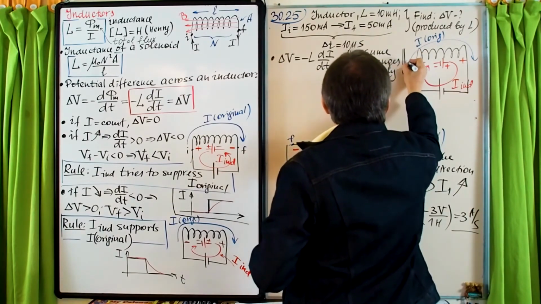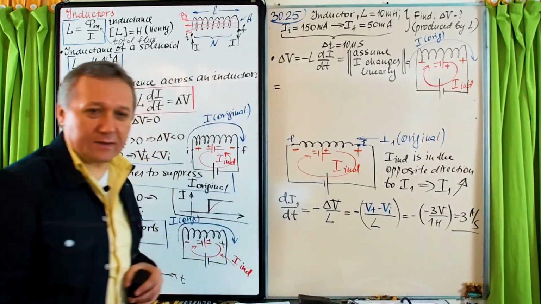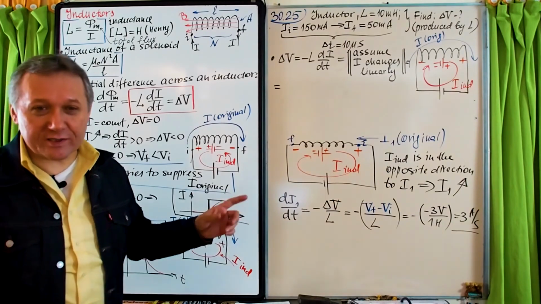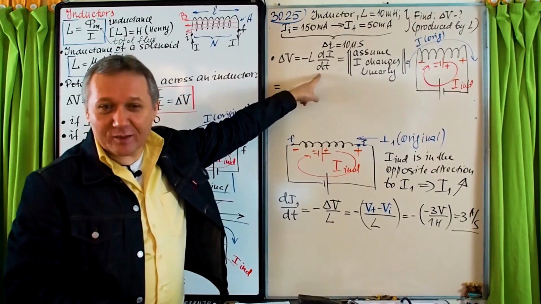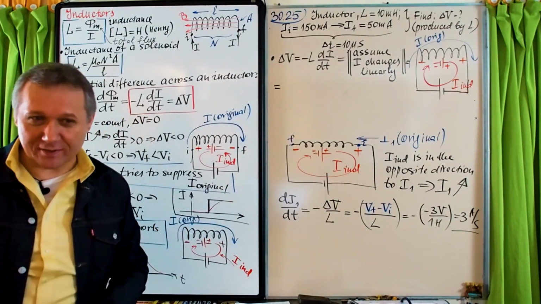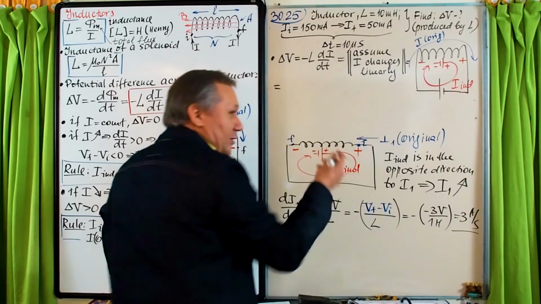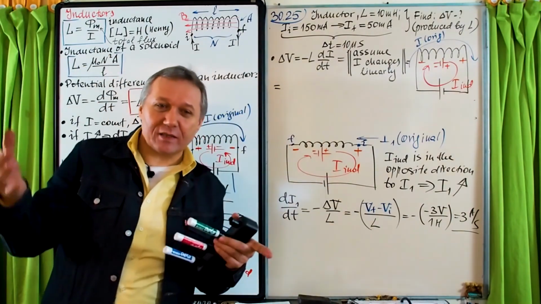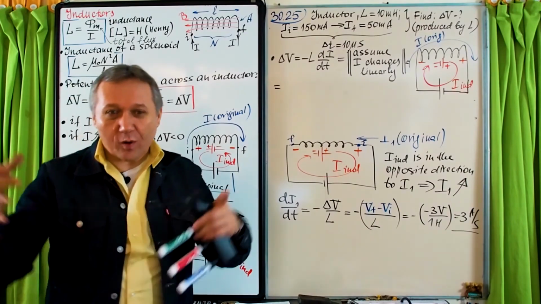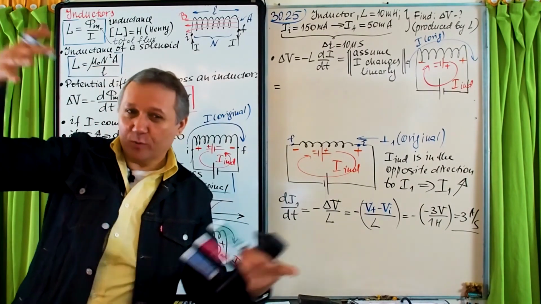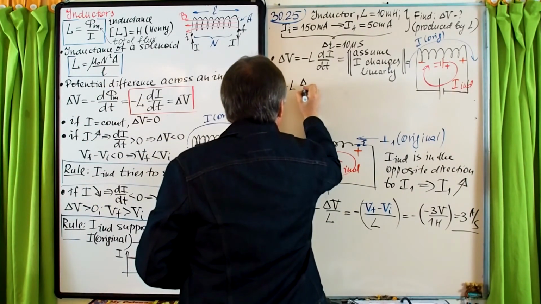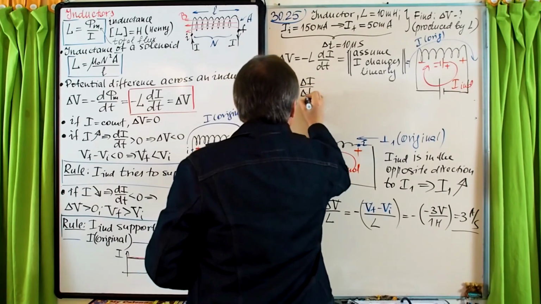Without this assumption, what I'm going to write next doesn't make sense. It wouldn't be correct. So now, if current changes linearly, of course, di over dt can be replaced with delta I over delta t. We've done it already several times in this semester. Because the slope, if you have a straight line, it doesn't matter if you use infinitesimally small di to calculate the slope, or finite delta I to calculate the slope, it will be the same. So, minus L delta I over delta t.